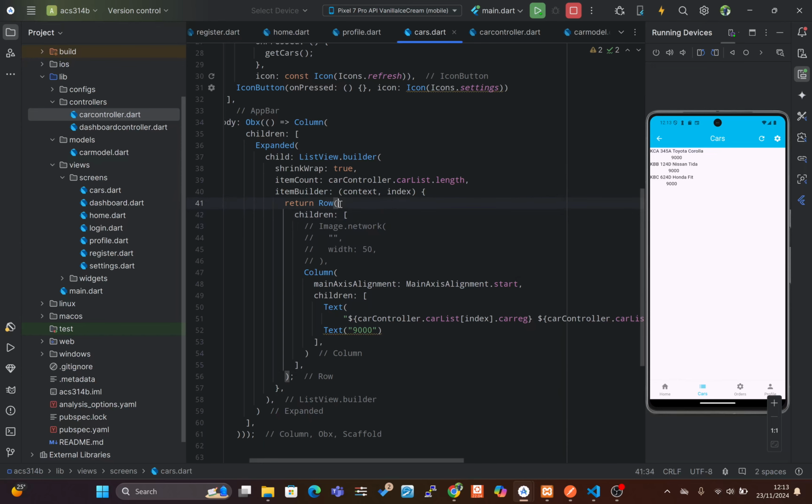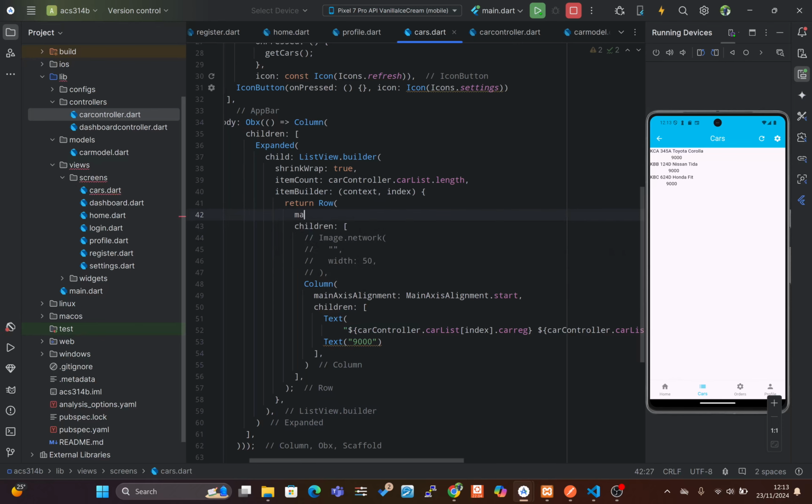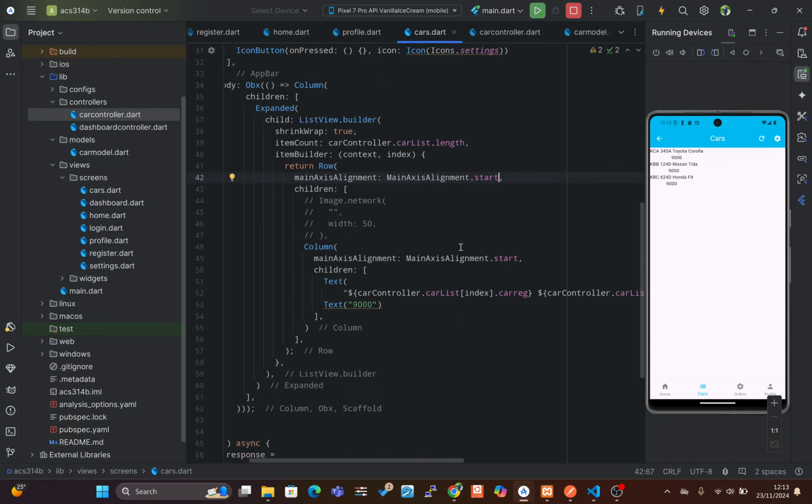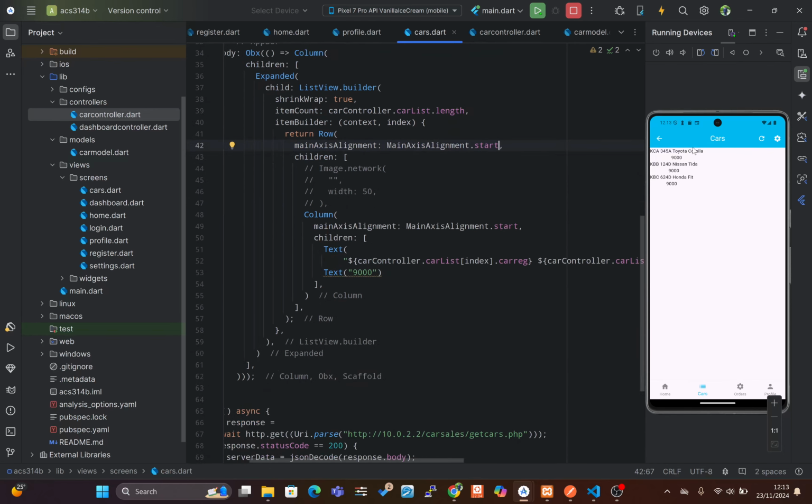All right, we also need to do that here. Main axis alignment dot start. All right. Now, we have the car plate, we have this and this.